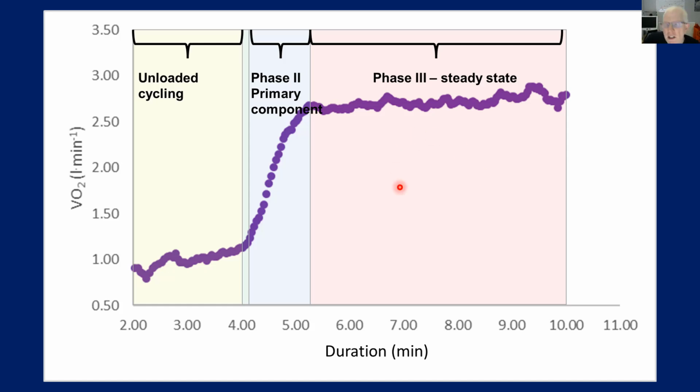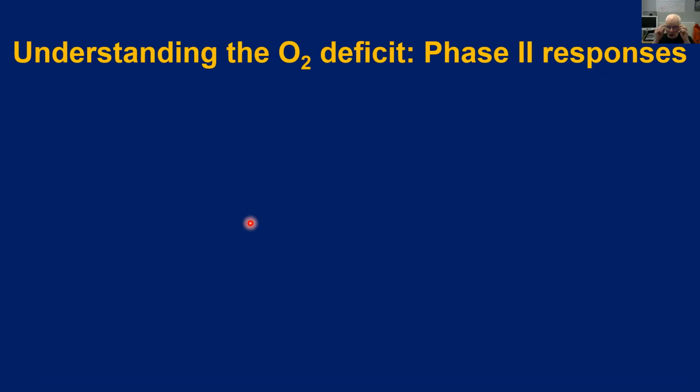And you can see just by looking at the curve, there are 2, less so 3 because it's less clear, but there are certainly 2 distinct responses. The response in phase 2 is very different to phase 3. And as we've already started to learn, the response in phase 1 is different to those 2 as well. So very, very different physiological conditions. So let's see if we can unpick particularly the phase 2 response. What does it actually reflect? We've understood what triggers it, but we haven't actually understood what it is, how it manifests.